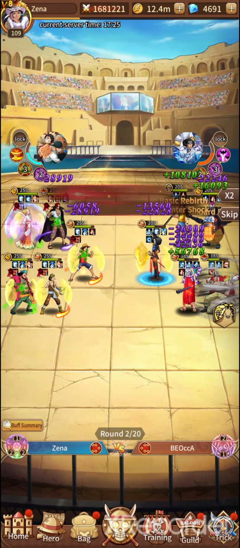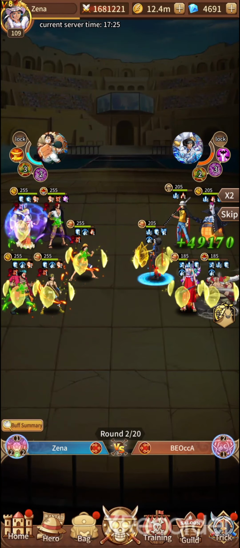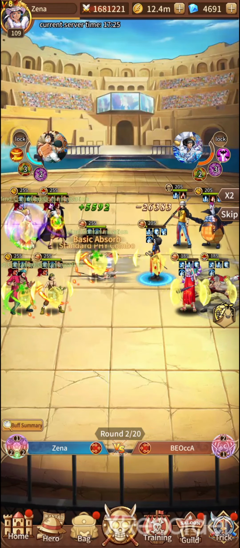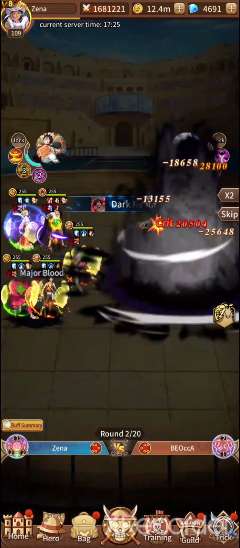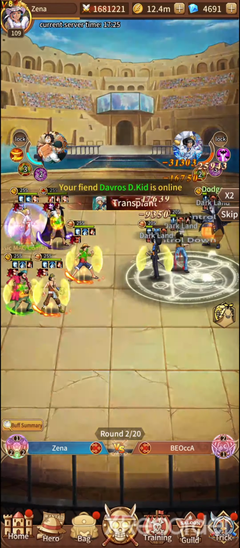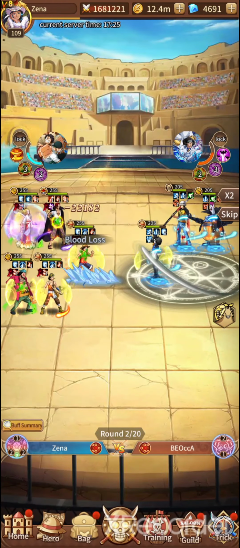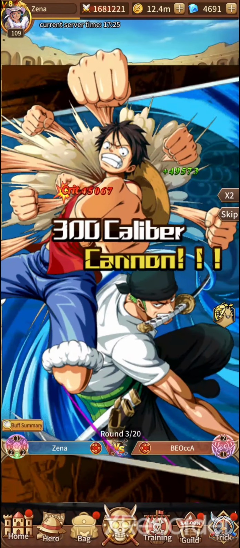Now, one thing to take note of is some of these skills have a high crit chance, and I believe caliber cannon does have a high crit chance. It also does additional layers of, some skills buff, some skills bleed, some skills heal. So this is where it sort of falls within how does this work for you.